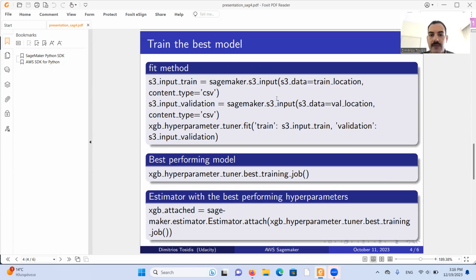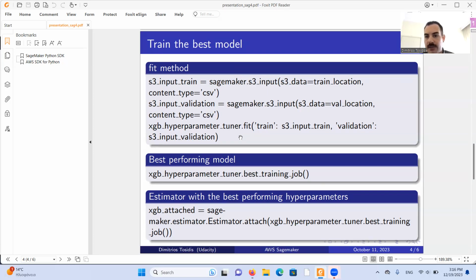Okay, so you have here this input object, this data channel for the input of the model, and here you have the second data channel object for the validation. Okay, for the validation data. So you need training data and validation data in this phase of the project. And in this stage, you have again SageMaker S3 input. So this is the same thing, but the location of the data is another location, the location of the validation data. Okay, and then again it is CSV data.